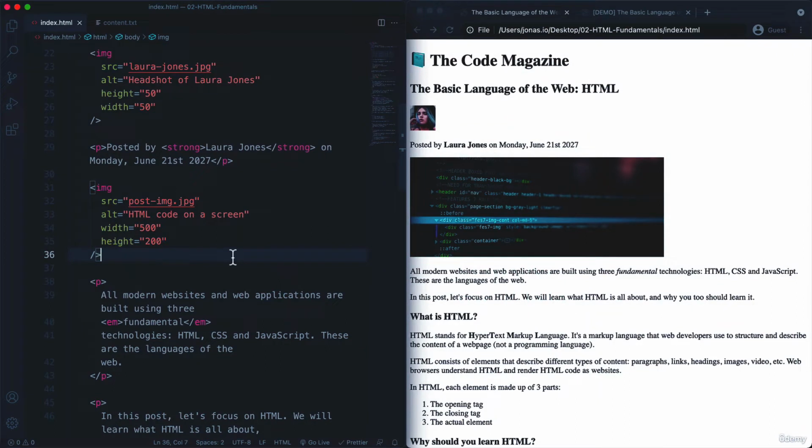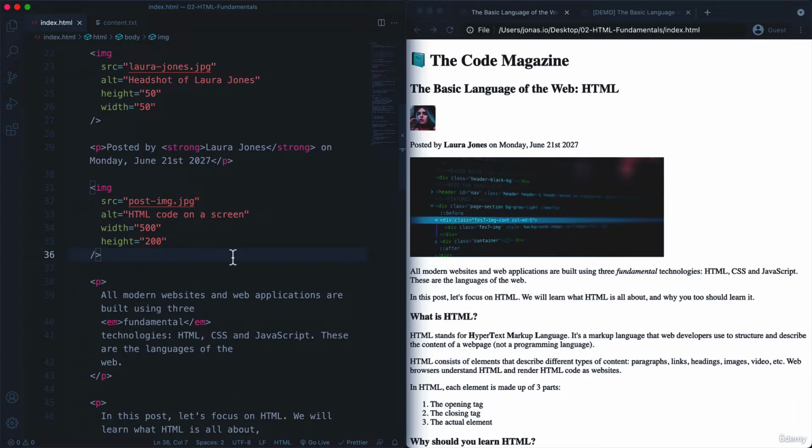Now we can place links into two big categories. The first category is links that point to other pages within our own website. So let's say that here in our website, the Code magazine, we had another blog post. So we could then create a link from this page to that other page, right? Now, on the other hand, the other category is links that point to outside of our website. So for example, if I placed a link to udemy.com here on this page, then that of course would be a link to the outside of our website, right?